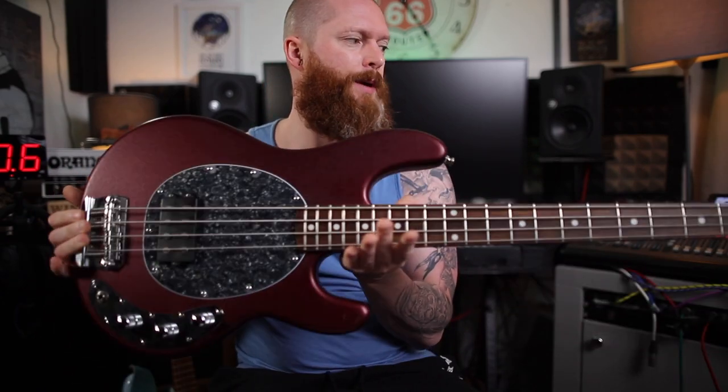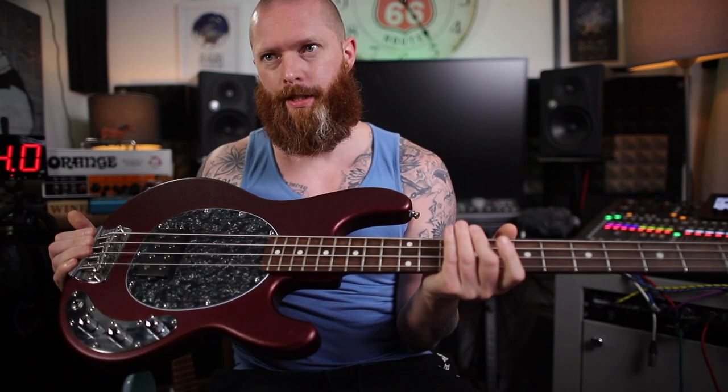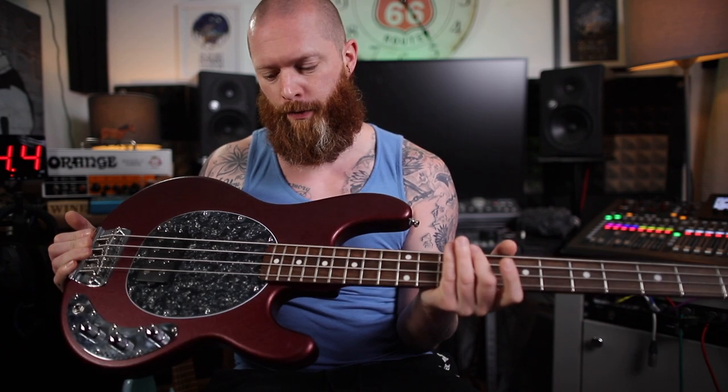Welcome to Fertage Studios. This is my Music Man Stingray — it's one of the USA SUB ones from around 2002, so it's quite old now. They just sound brilliant. I do have a Sterling Ray 34 with the two-band EQ. The two-band EQ sounds best to me and I just prefer the sound of this. My friend had one for about 15 years — great sounding bass guitar.